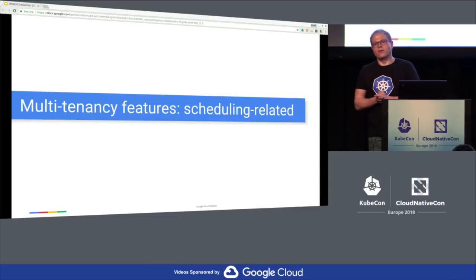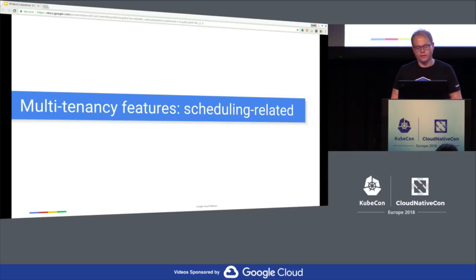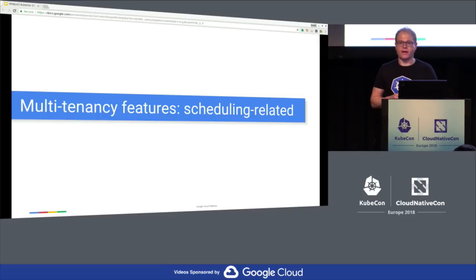So now we'll move on to the scheduling-related multi-tenancy policies. The high-level goal of scheduling is to share the compute, storage, and networking resources of a cluster and of individual nodes among pods and containers from different tenants while providing resource isolation between them. And I mentioned networking in there.